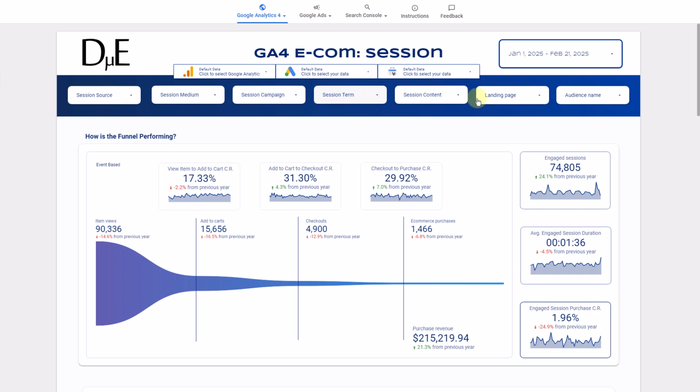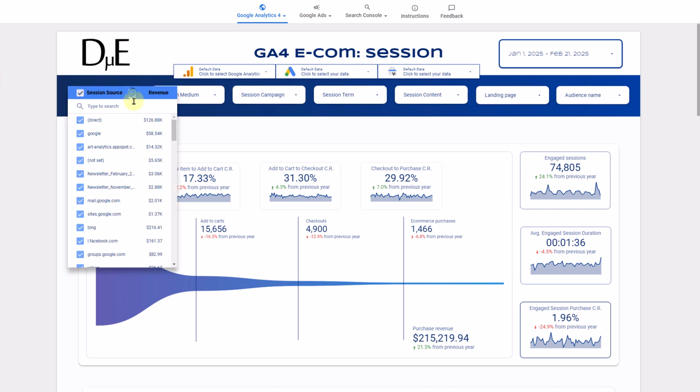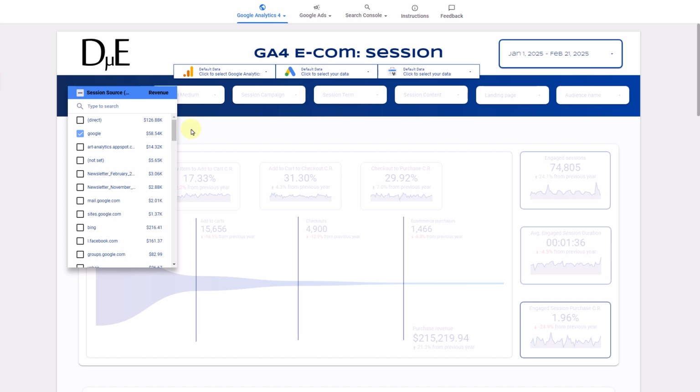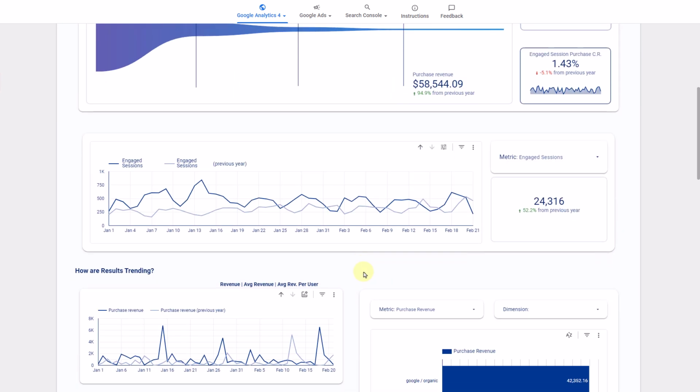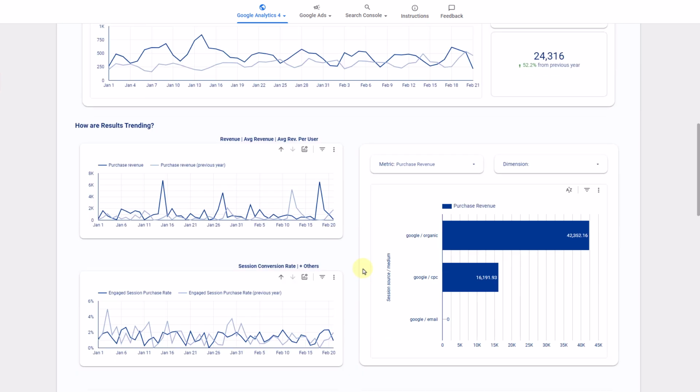These drop-down filters affect everything on the page, and they can be used either by itself, choosing one or many items, or in any combination to filter things as you see fit. So we could just choose this and this one thing in this drop down, and everything on the page would be filtered accordingly.